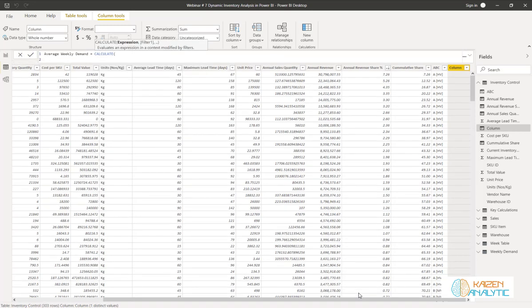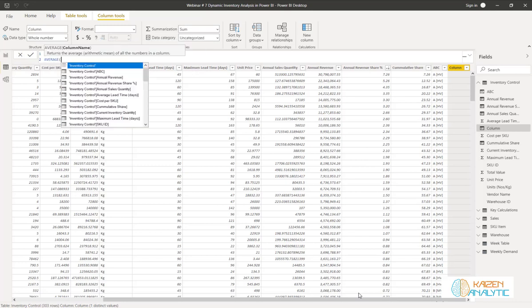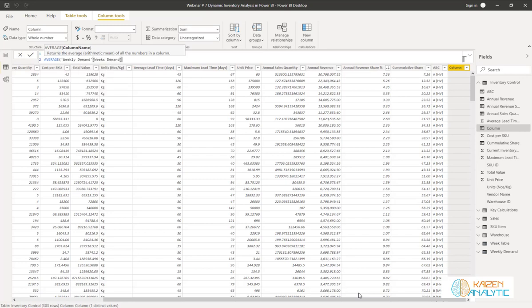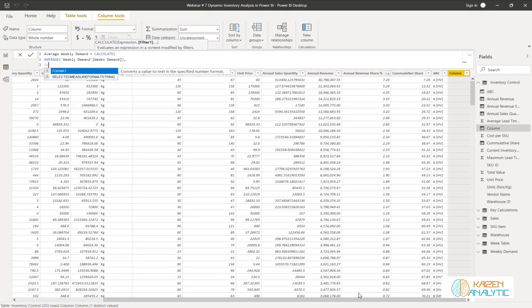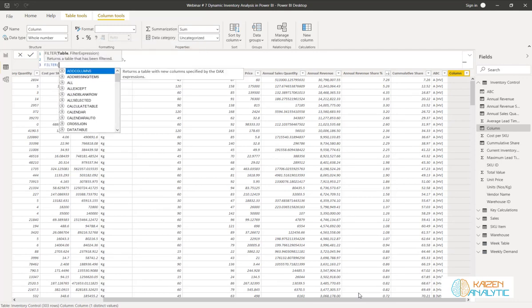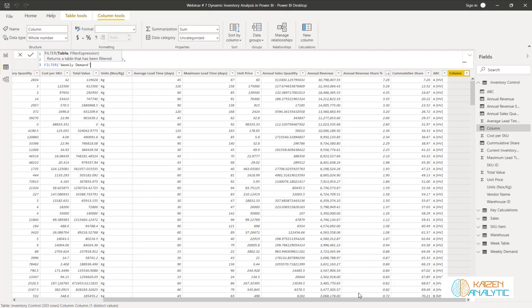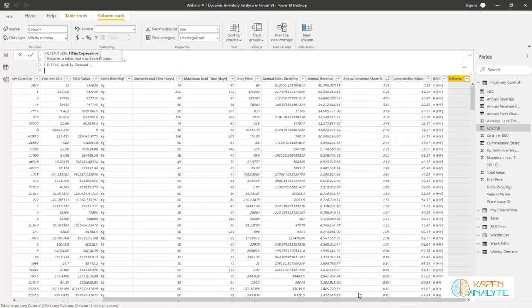We will calculate and we will go with the function of average, and we'll go in the table and in the column of week demand, and we will filter it with the week demand table, which has all the calculations, and we want to match the SKU unit of week demand.